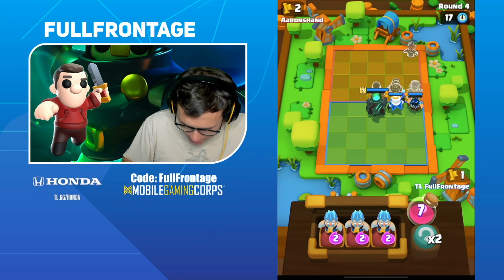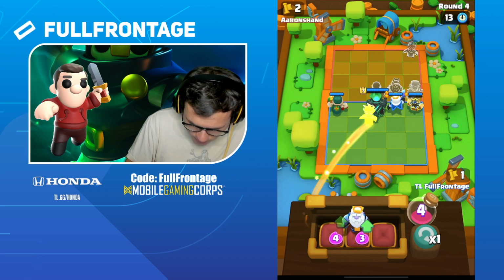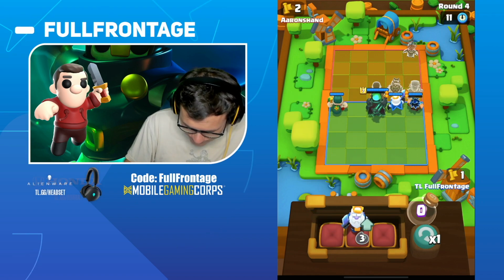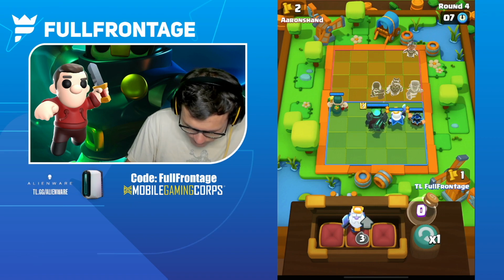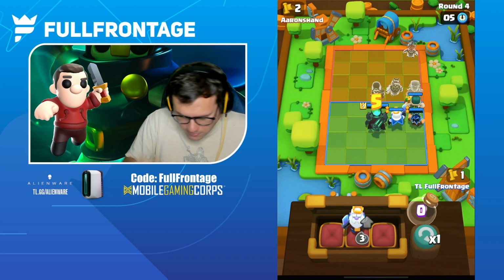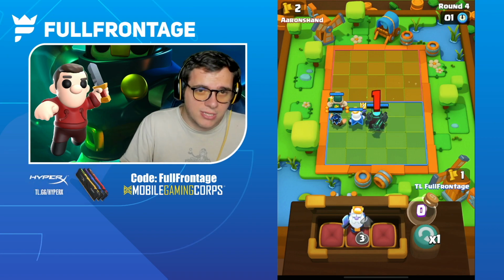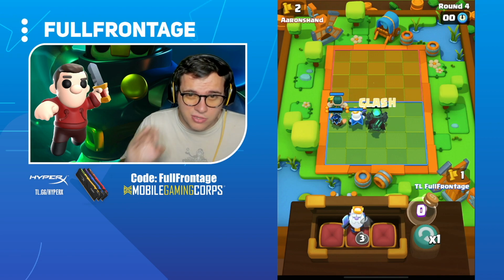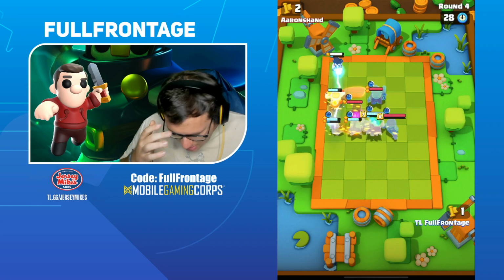So next, what we need is Giant Skeleton in here, and then we need the Ewiz up to level 2. So we're going to bring this to the back line. In case he goes Spear Goblin, let's actually switch the side. In case he goes Spear Goblin, we'll have the Giant Skeleton in front of the Electro Wizard so that the Ewiz does not receive the bulk of the damage.